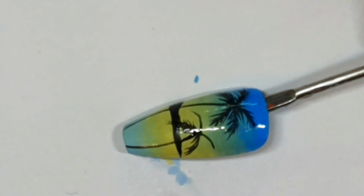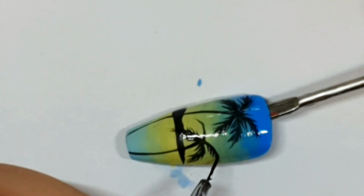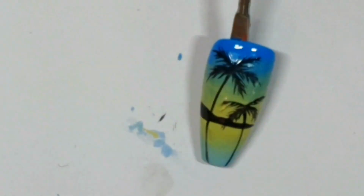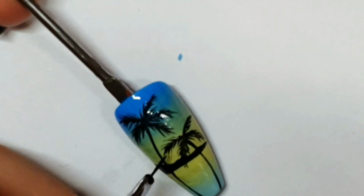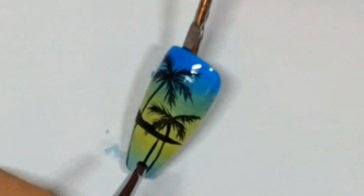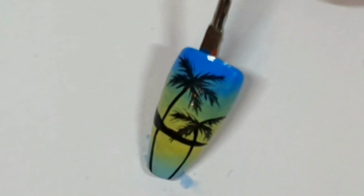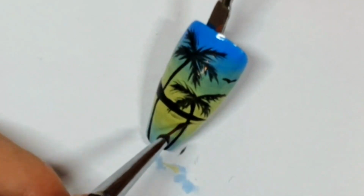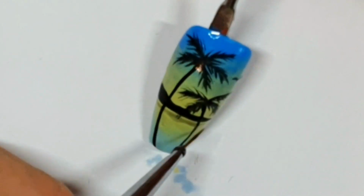So just some faffage. Again, not putting a lot of product on my brush here, using a lot of the polish that we did the first lines of the leaves with, and then just pulling it out, making it a bit wispy. Try not to faff about too much, or it all ends up sort of blobbed together. And you can flash cure as you go if you're happy with it. Obviously, where I'm just thickening, darkening the bases there of the tree. If you put 2 bits of gel really close to each other when you're doing detail, then they're going to want to sort of join up together. So flash curing is your friend.